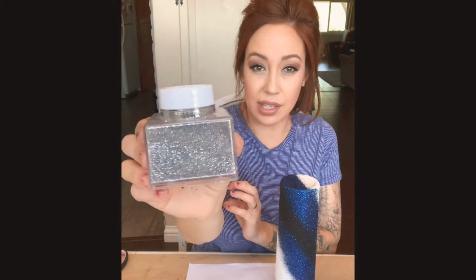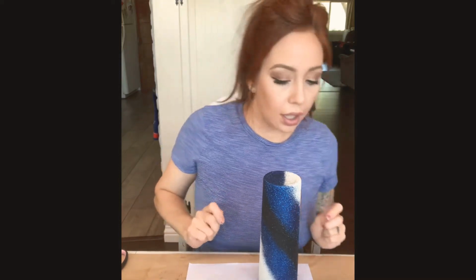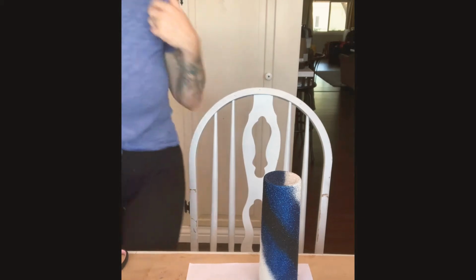Today though, for my other tumbler, I'm going to be using a silver from Creatology from Michaels. And those are the glitters that I typically use for the traditional. I'm going to put the dark brown aside because I'm not using that today. This is just to show you guys how I do my leopard print and how I make it pop. Let me grab my paintbrush. I forgot my paintbrush, guys.